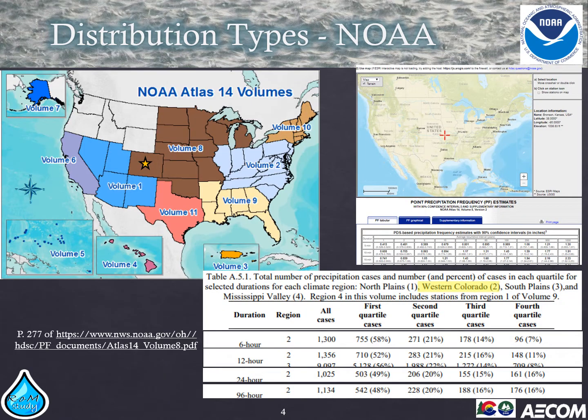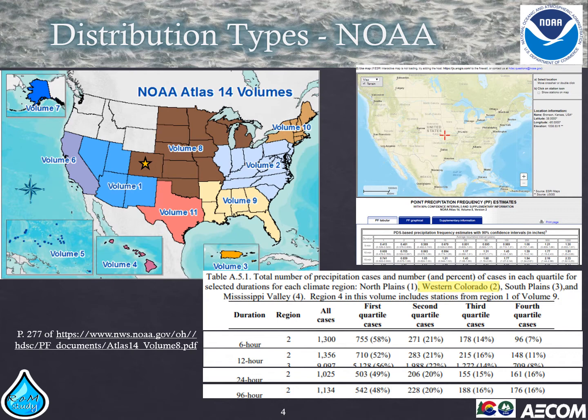This slide summarizes information on NOAA. Some of you may be familiar with all this, but NOAA Atlas 14 data has been provided for most of the nation, everything except the Northwest region, which I believe they're working on, and it's been phased across different years. Many of you might be familiar with the graphic on the upper right here. This is the point precipitation frequency map. They also have gridded data across the entire nation.